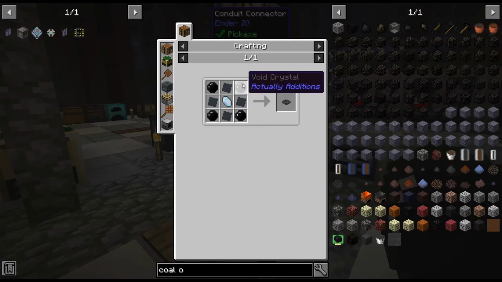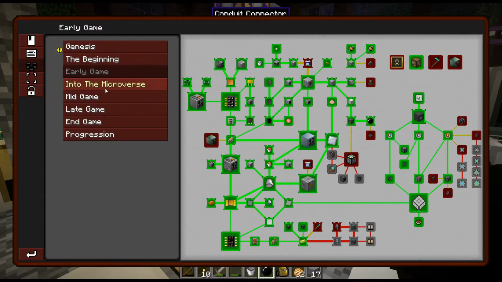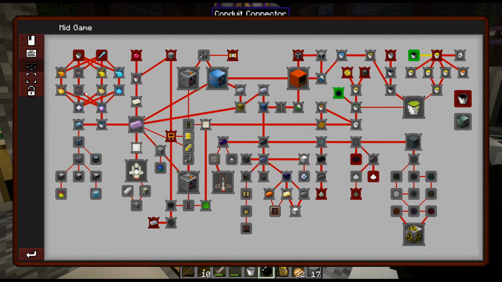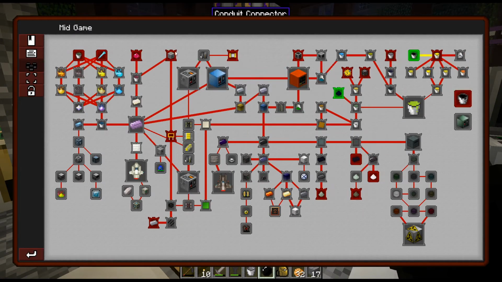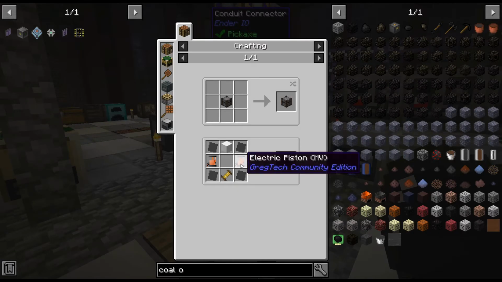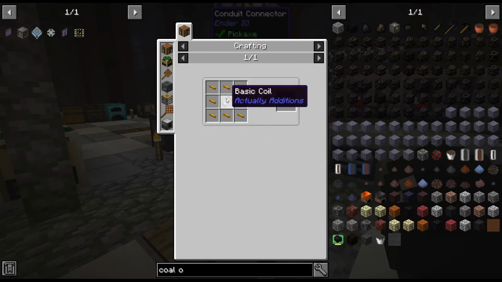Meteorite compass we don't need because I already got all the stuff. So that I believe opened up. Let me figure out where that opened up. I'm trying to remember where. Oh, right here. That's right. So Canola Press, piston. There's the Inori, energetic alloy.